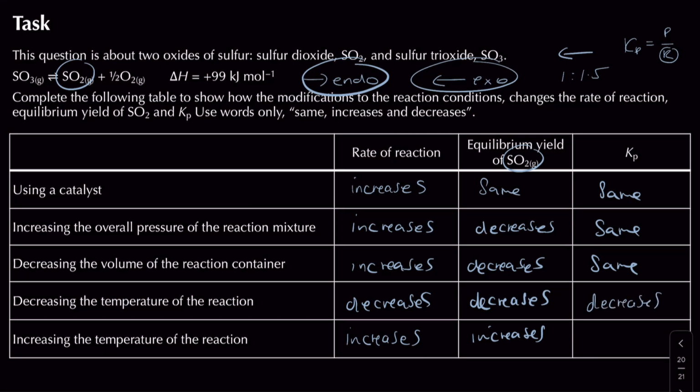Look at the last one. What about if I increase temperature? Well, in this case, it's going to shift to the right hand side. We make more SO2 and O2. Our products this time are going to increase. That top term gets larger. We know Kp overall is going to, of course, increase. So, of course, Kp is going to be increasing.